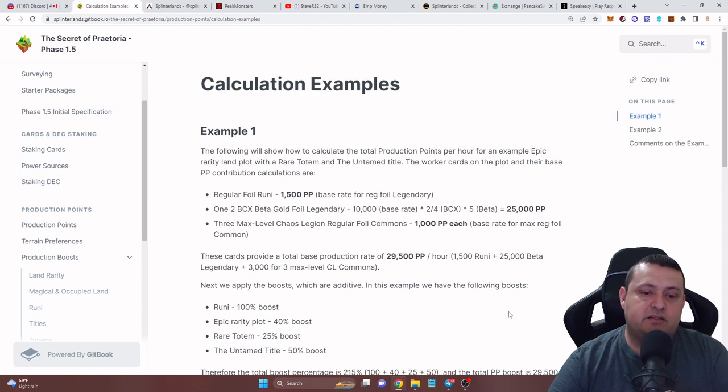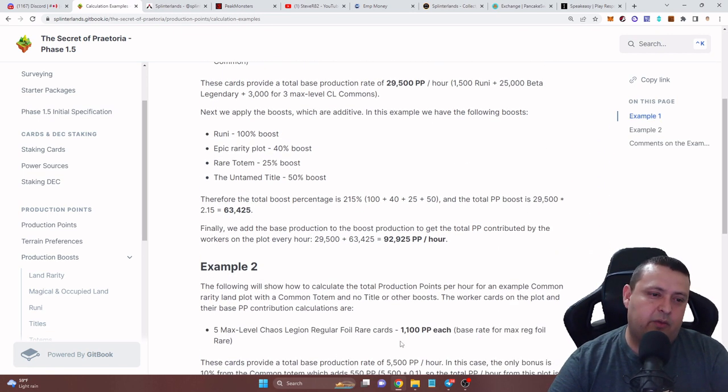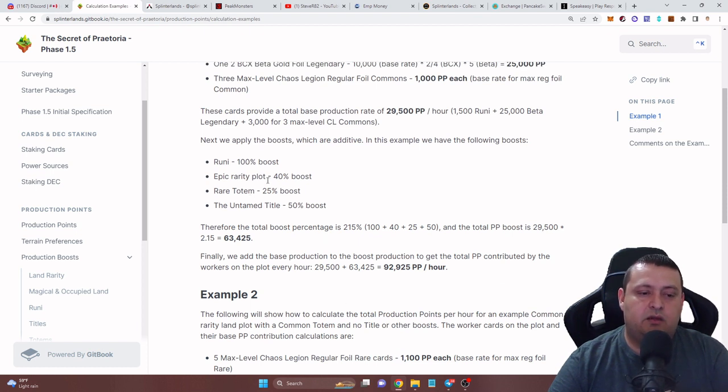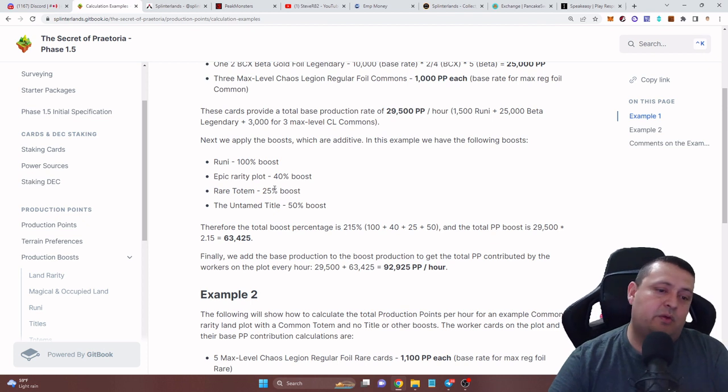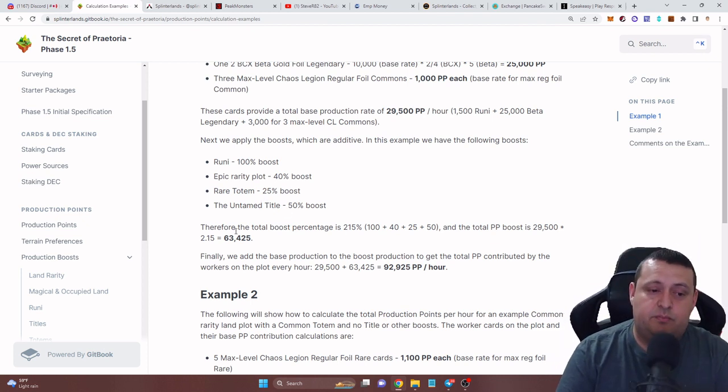There are some calculation examples that explain it here, and basically they do one for a rich man and one for a poor man. So somebody with a Runi on an epic plot with a rare totem and the untamed title, which gives a 50% boost, is going to get, this 100 plus 40 plus 25 plus 50, a 215% boost.